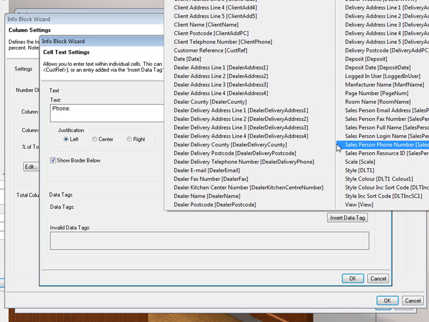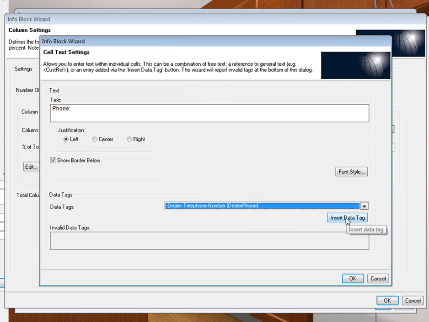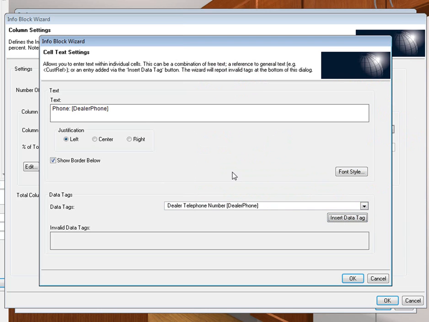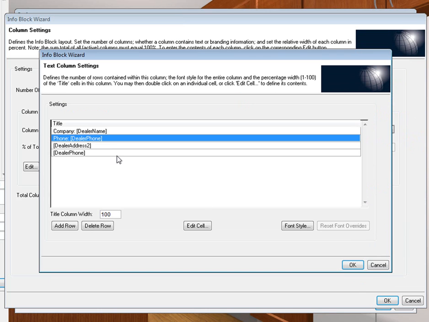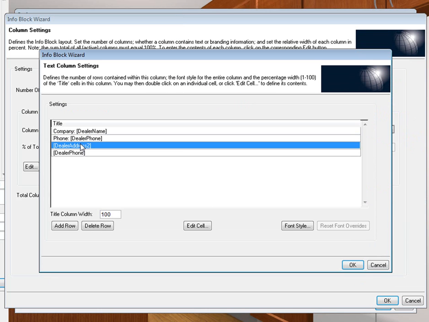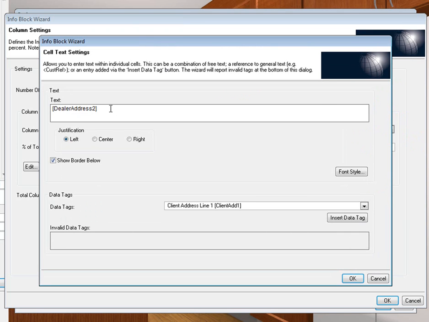You would do the drop down. You can go to dealer telephone number, so you go there and you say insert tag, and there it is. Now you press OK.